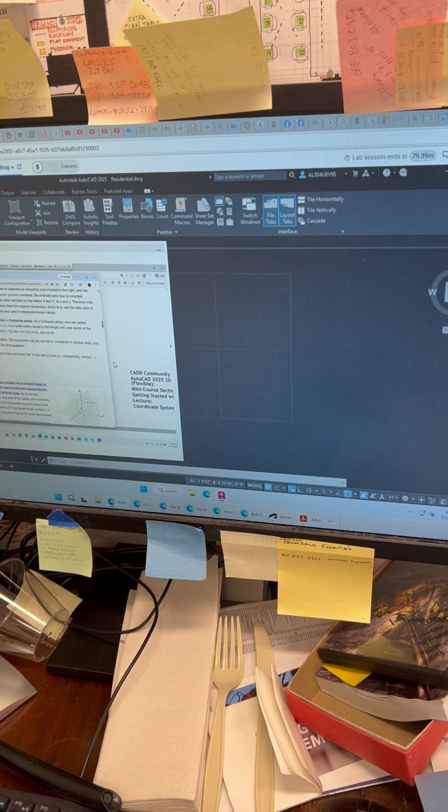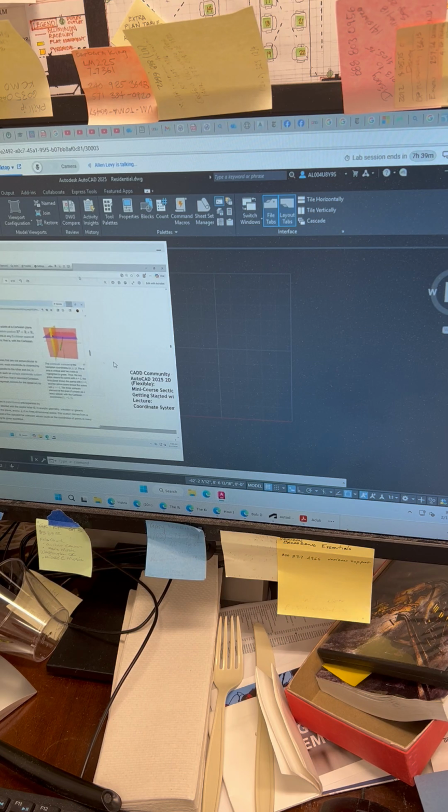All right. So now that you know about the Cartesian coordinate system, I'm going to do a little demonstration that will walk us through how this coordinate system can be utilized to draw with precision in AutoCAD. Before I begin, I just want everybody to understand something.